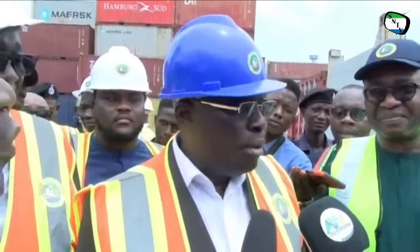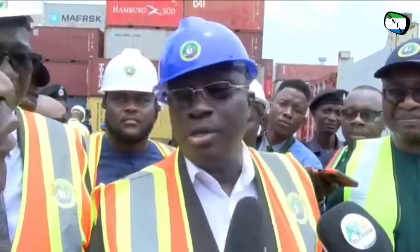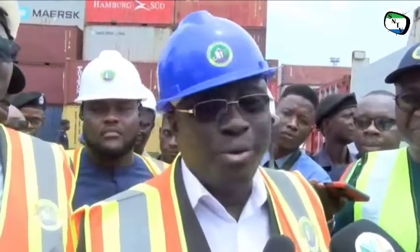They have already engaged communities, they know the location, they know where they are going. We've cleared it, sir. They have cleared the sites. So it's confidence you want to give the people, saying this will get done. On the basis of the machines, that is the confidence, because normally we think machines slow down road construction. But this kind of machines were available. I really have no doubt that it will get done.